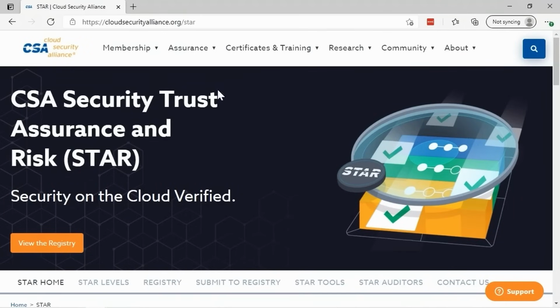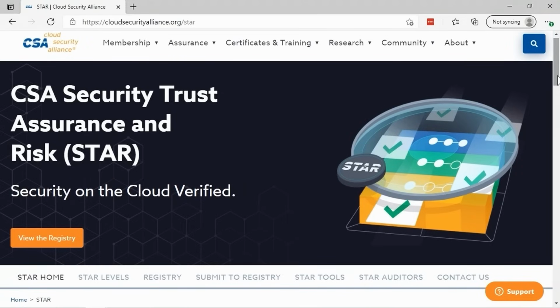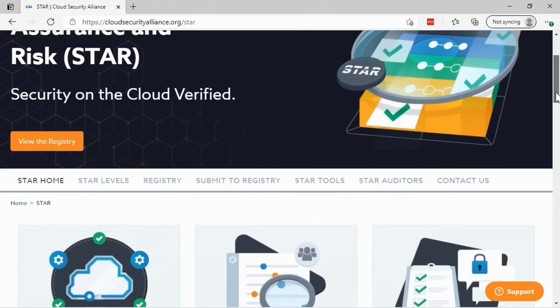Now, I'm still on the cloudsecurityalliance.org site, but I'm looking at the Security, Trust, Assurance, and Risk, or STAR, registry. Now, this is a way that cloud providers can be audited, either self-audited or third-party audited, so that they can acquire certifications and be registered here so that customers or even potential customers can verify which security standards cloud providers are compliant with.